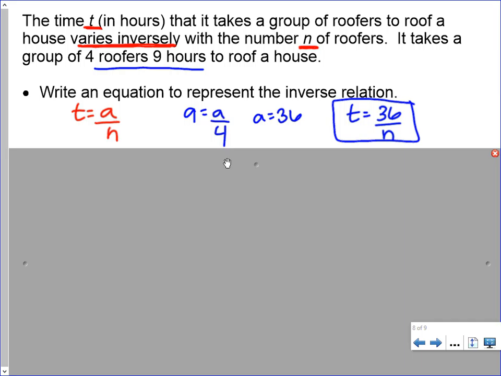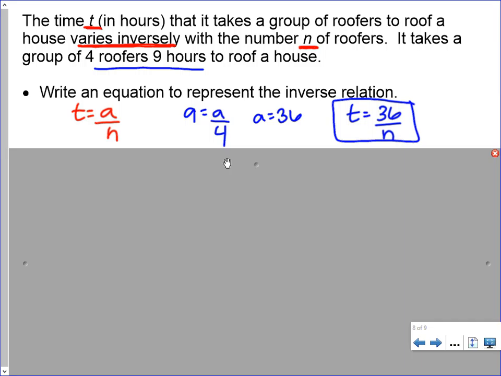The thing that's nice about using the variables provided in the word problem, or changing from just x and y, is it's a little bit easier for us. Like if I say, what if the number of roofers is 10? Then we know to put that in for n. Whereas if we leave them as x and y, somewhere separately we have to label what x and y represent. X is the number of roofers, y is the time it takes. Using a well-selected variable might aid in the understanding of that equation.